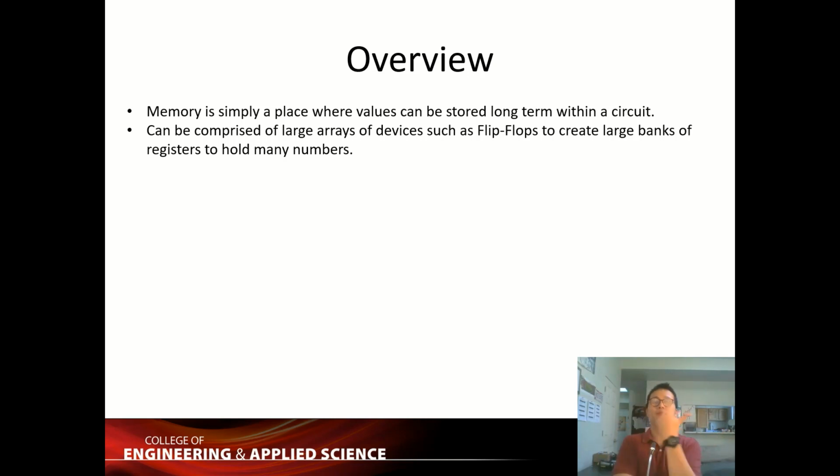Remember the graphic, the comics I gave you in the beginning. Memory is just anything that you can store information in. So your brain is a form of memory. For a digital system, you try to store things in terms of 1 and 0, because you can digitize that information into 1 and 0 easily.